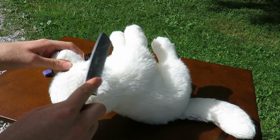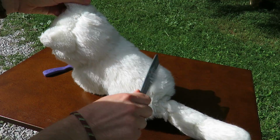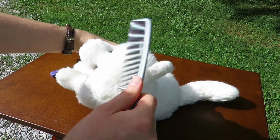And there are all sorts of ways to deal with different stains. Every type of stain will need a different way you can go through it. So the best thing I can say is, if you have a certain stain, Google it, and then see what Google says to remove it. I've heard of some people that were cuddling their Webkinz and had a nosebleed and got blood on their Webkinz. Me, my most common issue has been I was filming outside with them and they sat on a sappy leaf. There's all sorts of things that can be done and need to be done for different stains. So just see what you need to do.